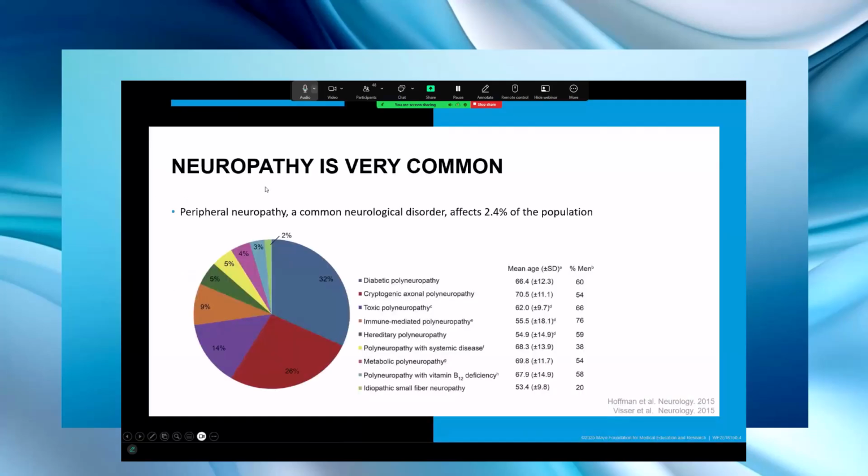As I said, neuropathy is very common. Nearly 3% of people walking around have neuropathy. The frequency keeps going up as we get older; beyond 60, that percentage goes even higher, close to 5% to 10%. But the important thing to remember is that neuropathy has a wide variety of causes. Autoimmune or immune-mediated neuropathy is a small subset of that, but a very important subset, which can be present in up to 10% of patients who have neuropathy presentations. Figuring out not just whether it is autoimmune, but what kind of autoimmune disorder it is, is crucial. And we are hoping some of the tests we are offering in the lab can help us in this process.